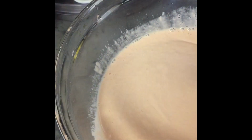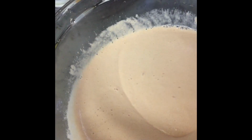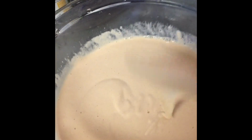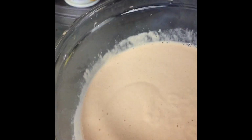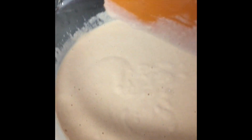I just want to show you the consistency just after I've poured it into the clean bowl. All right, and it's just going to sit overnight. The bacteria, the good probiotics that are going to create the fermentation, are basically in the beans. They're hanging out with the beans.